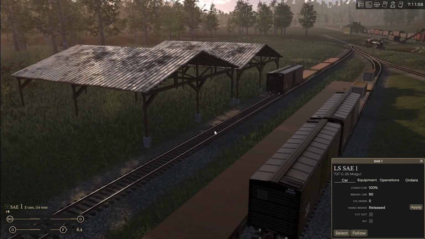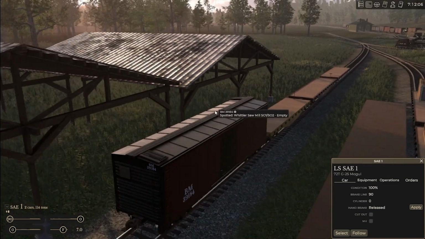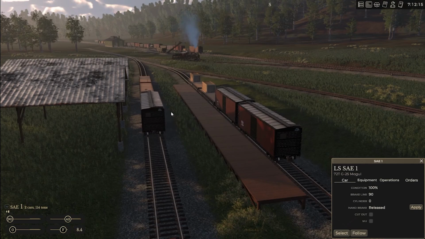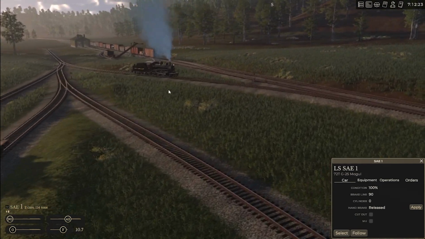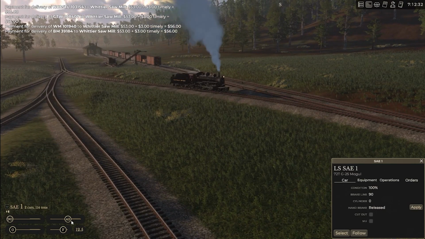So I'll get those 3% bonuses, but I am not gonna be mad about it. The math works out. Plus, at the end of the day, the logs are what's really making us money right now, and we're serving that twice a day, so we're going to be good. All right, well, I'm going to go ahead and put this train together, and I will meet you guys over in Whittier.